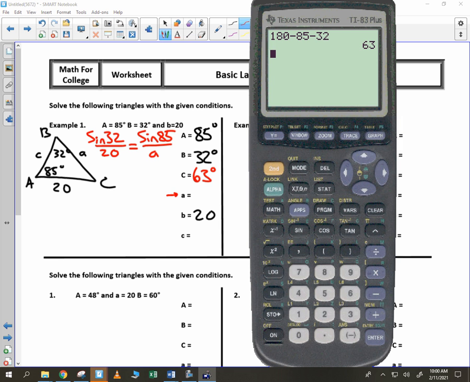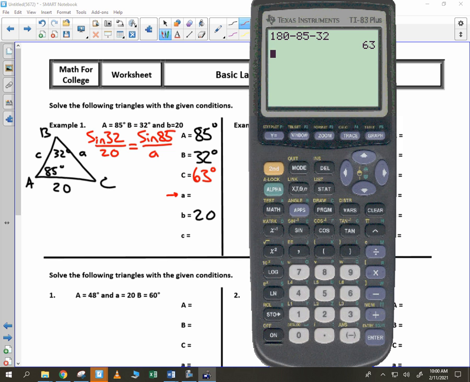Couldn't you see how confusing it would be if, instead of sine of A over A, it was sine of A over B? Try to remember where the letters went. But it's really nice that the angle matches with the side. So this is what we want to do. We want to solve this. There's multiple ways of doing it. If you've got a way, good for you.